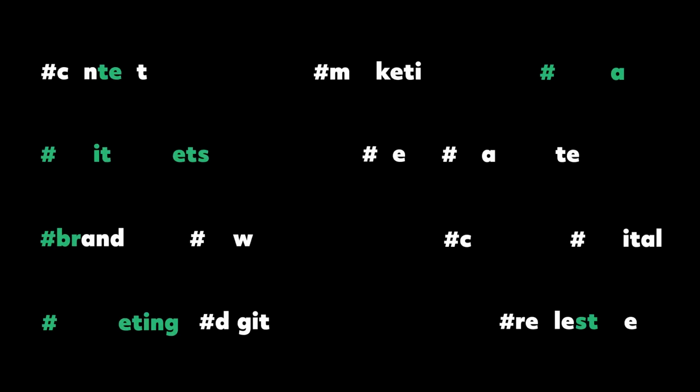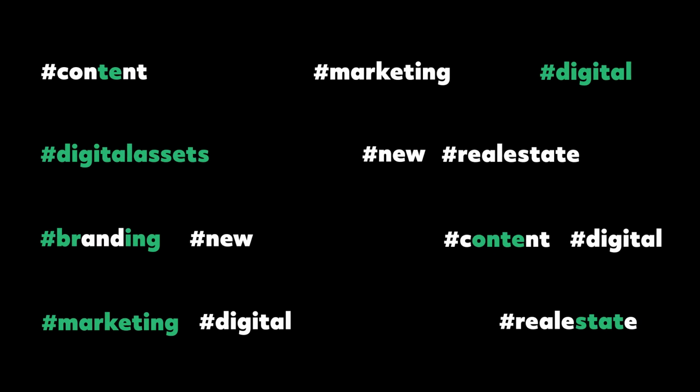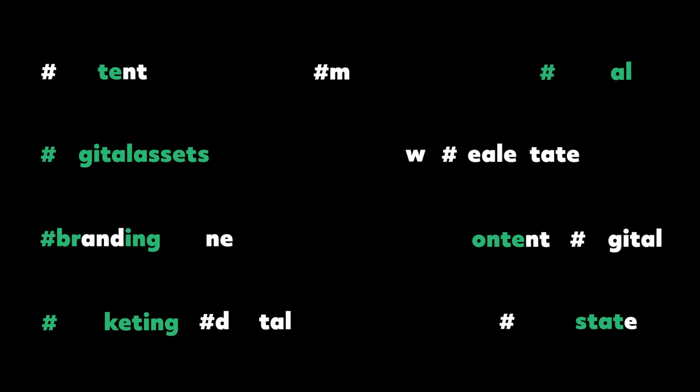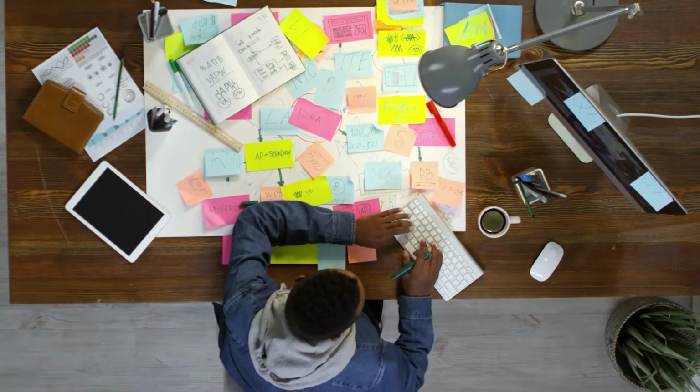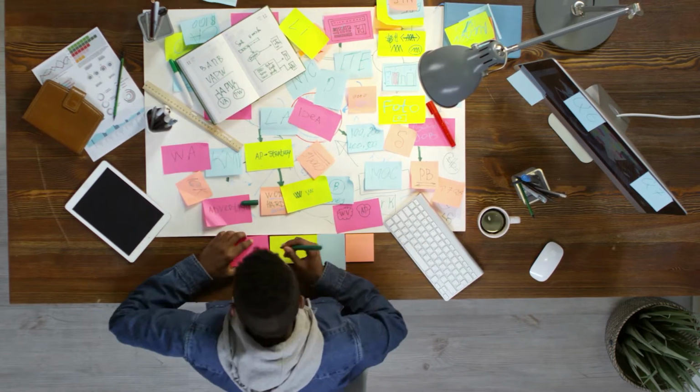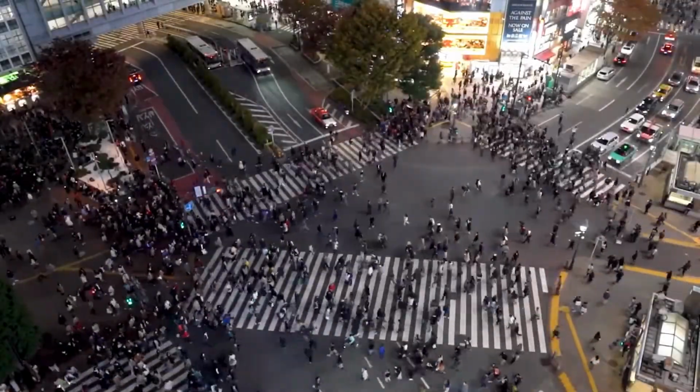So in the digital asset series, we are going to talk about marketing. We're going to talk about digital marketing. We're going to talk about content. We're going to talk about branding. We're going to talk about the very own things or verticals that lead to real estate transactions, which you will realize that the majority of them are all virtual.